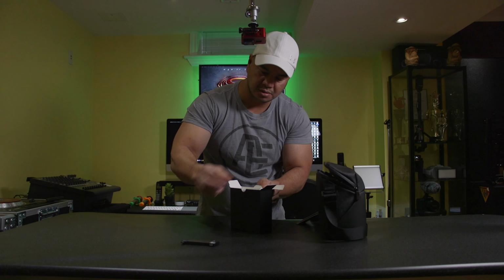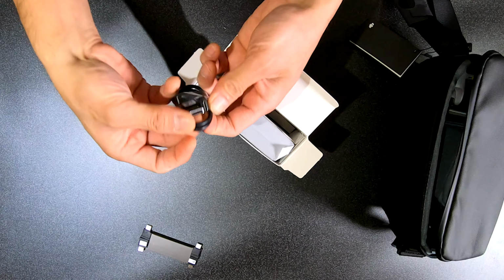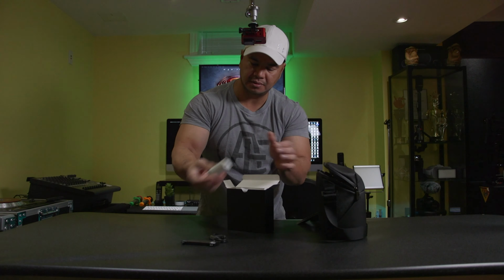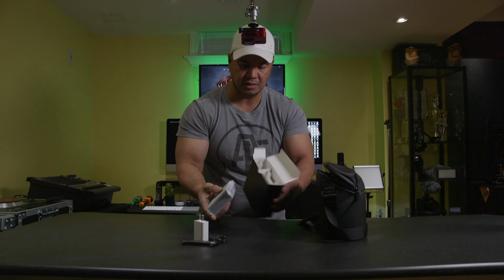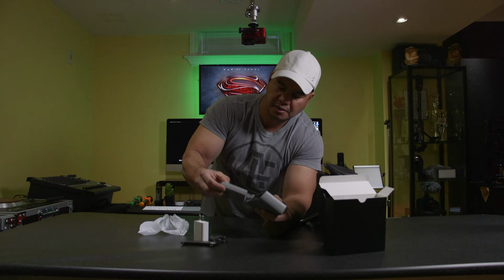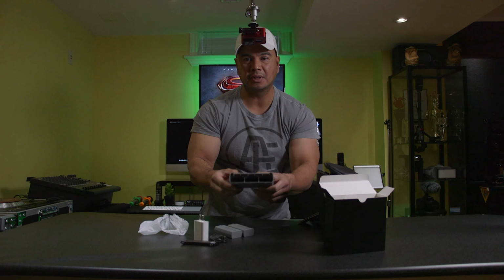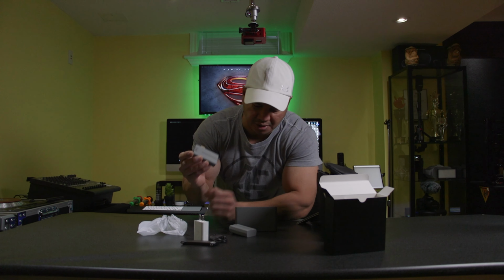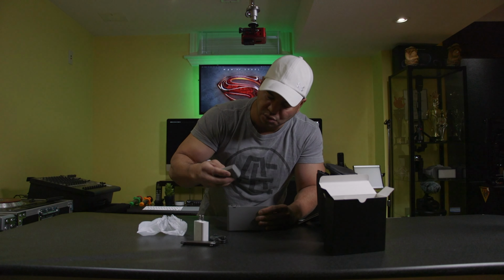For your phones, charging cable, USB-C, the charger, and batteries. Bateria. Wow, so cute. Get me that. Cute.